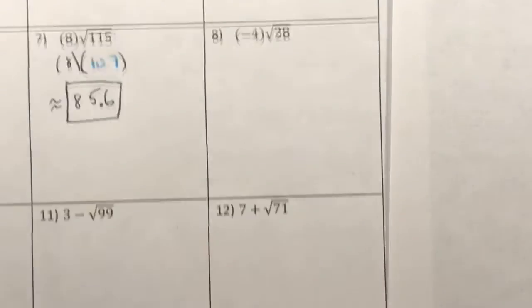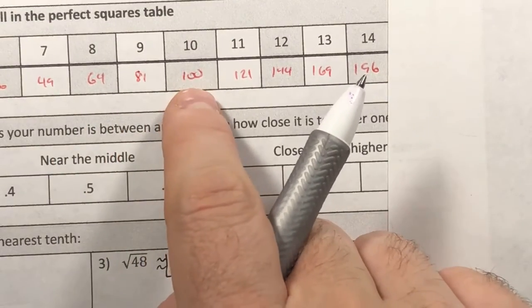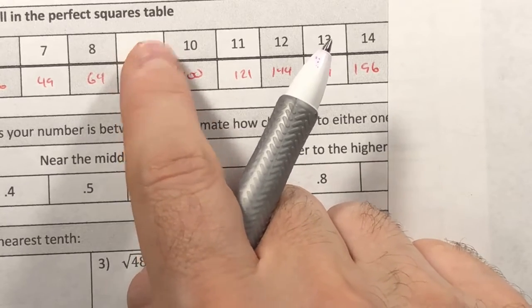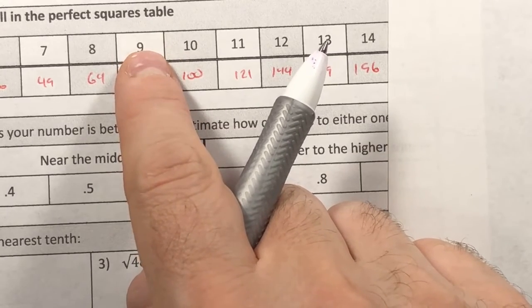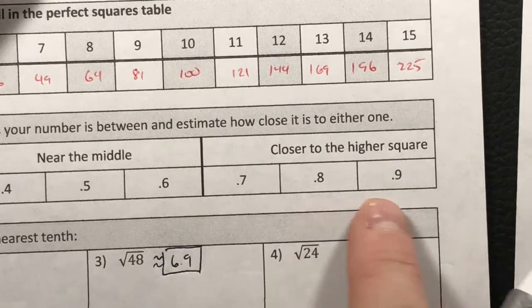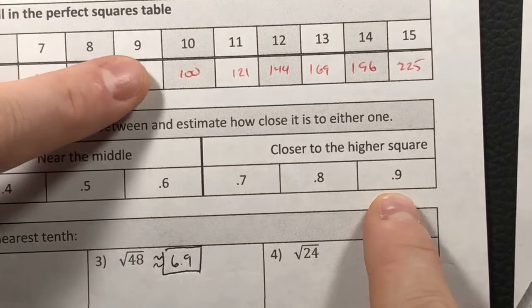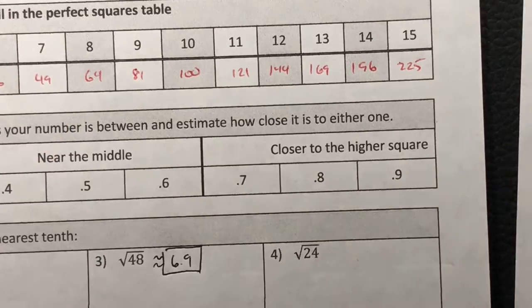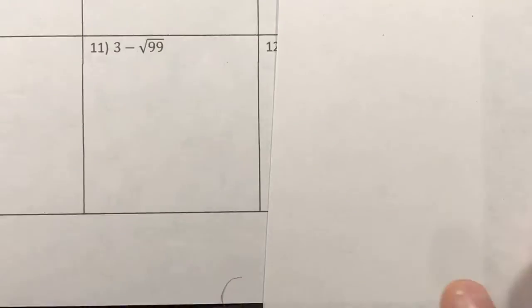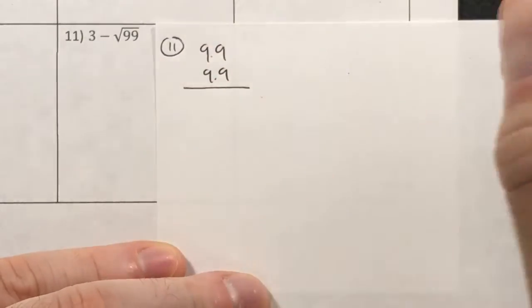Okay. So when I'm looking at this one, I know that the square root of 99 is between 81 and 100. It's really close to 100, so I have any range from 9.1, 9.2, 9.3, all the way up to 9.9. Because it's really close to that, I'm literally going to try probably just these two, maybe even that one, simply because it's one away. So I'm going to go with the last decimal place, so 9.9. Let's see how that works. So 9.9 is all I'm actually going to try.